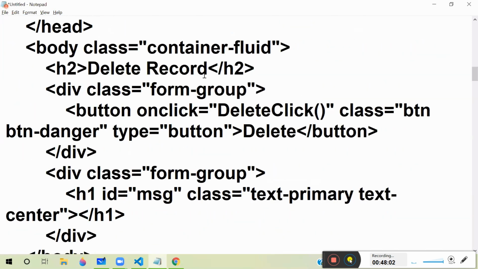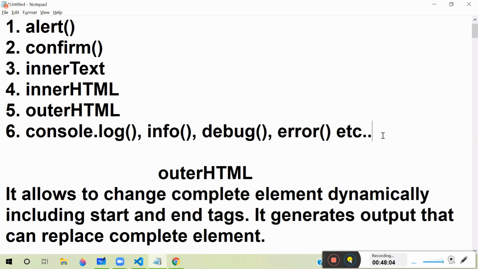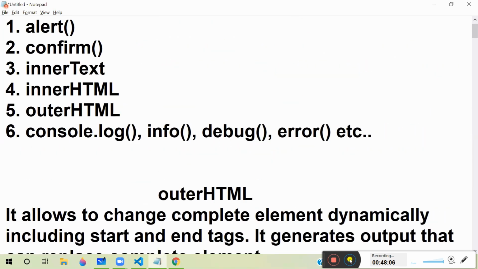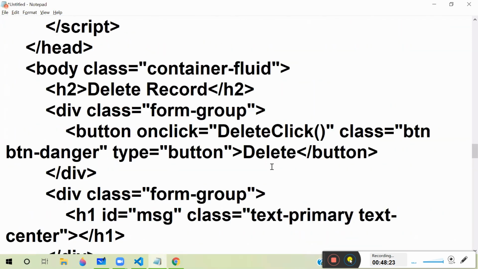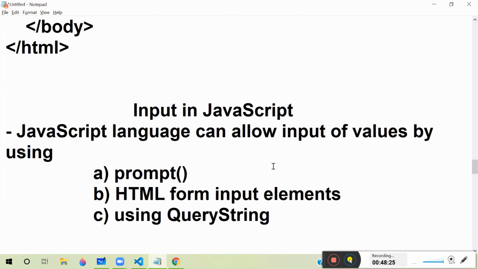Actually, one more important output function is used regularly, but we have to wait until document object is discussed. But still, you can understand here. We can also use document.write. Document.write is also an output function. It will display the output in a new screen.